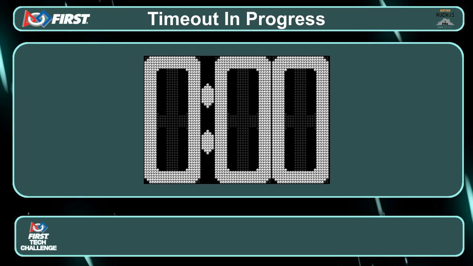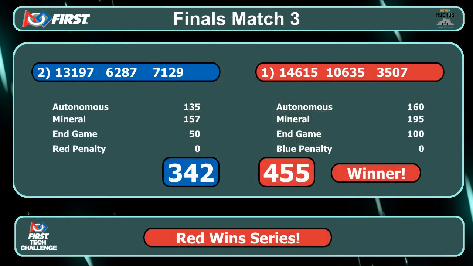Our final results for our divisional final on Cooper on our display now. Hey, Red Alliance victory. Red Alliance moves on and wins the series 455 to 342. Congratulations to our Red Alliance. You are going to be representing Cooper in our event final.